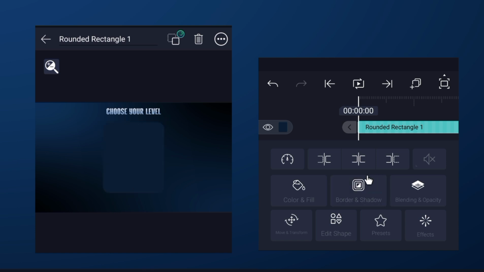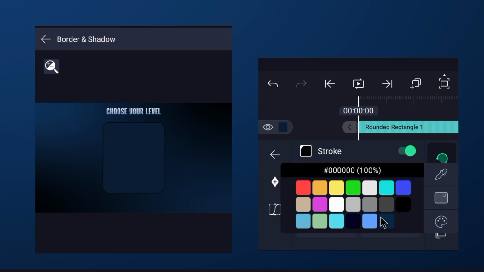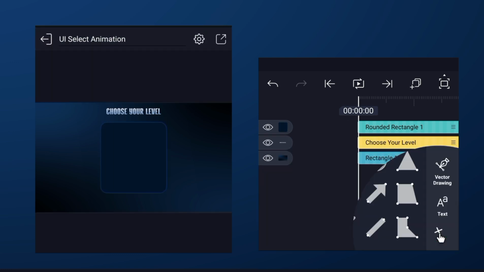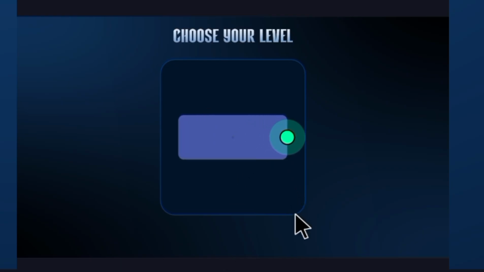I will also enable the stroke. Change the color to this one and make it a little lighter. So let's add another rounded rectangle shape and adjust the size like this.